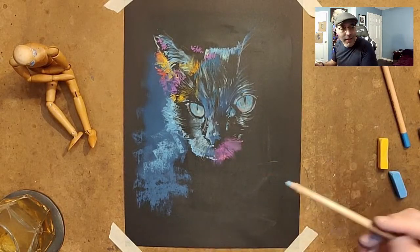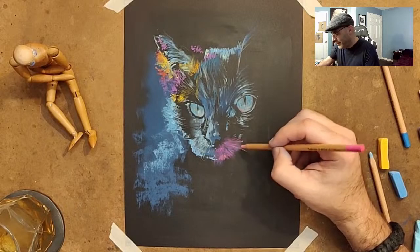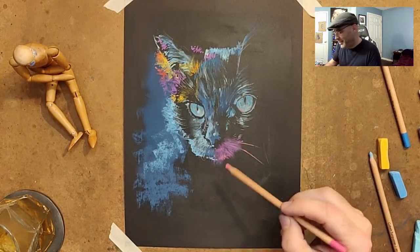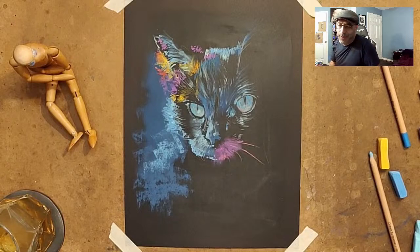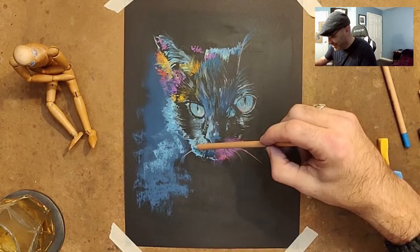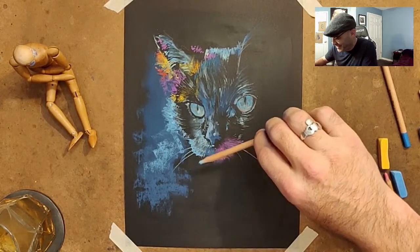Now, if I wanted to lift up a lot of this color, yeah, I might struggle with that. But I find that, say I don't like that mark, right? That mark irritates me. All I'll do is draw around it, so I'll make that part of the whiskers. And actually, I like that mark. But if I don't like it, I'll just work it into the picture and make it work. There's no real mistakes. If there's a perceived mistake, you just have to roll with it. Actually, I like all these lines I'm making, so this is terrible. I can't use an example. I'm trying to make a bad mark so that I can show how you recuperate from it, but that's funny.